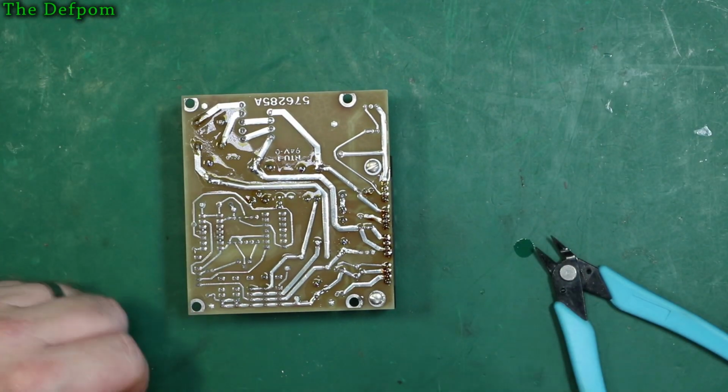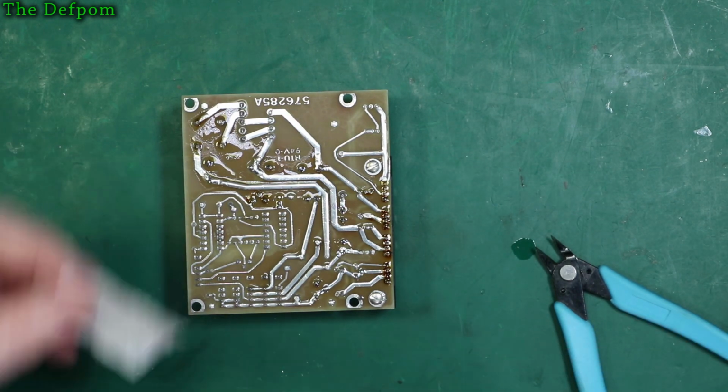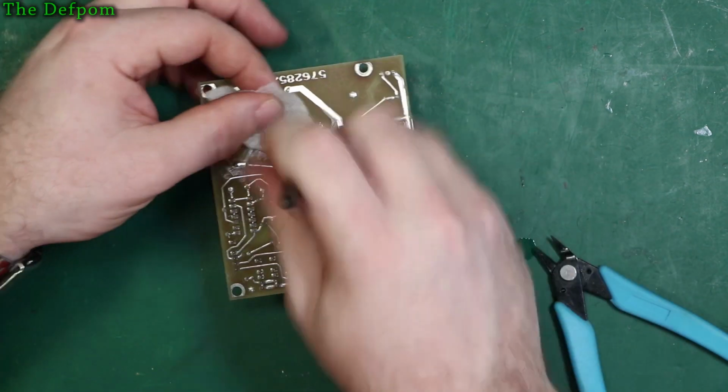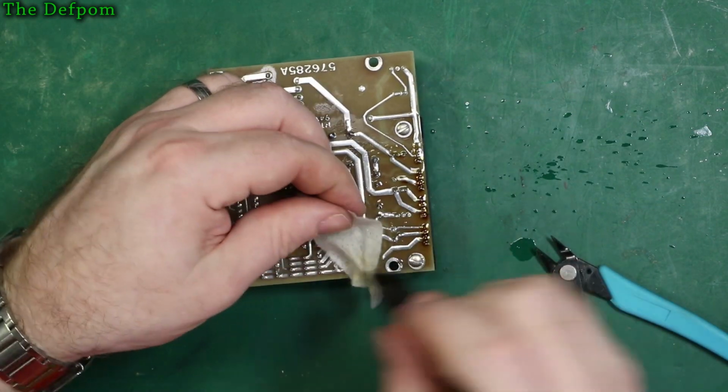We'll check these capacitors out soon. I don't know why I have trouble saying the word capacitor. When I'm doing a video I say capacitors or capacitor. I don't know. It's a capacitor. I don't know why I always end up pronouncing it wrong or weirdly. It's like I start saying it and think, oh, what's that word again?